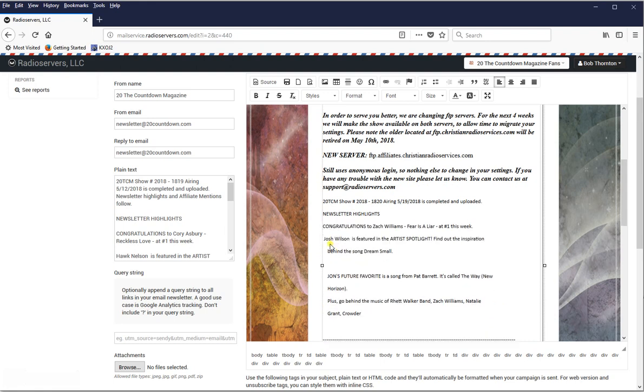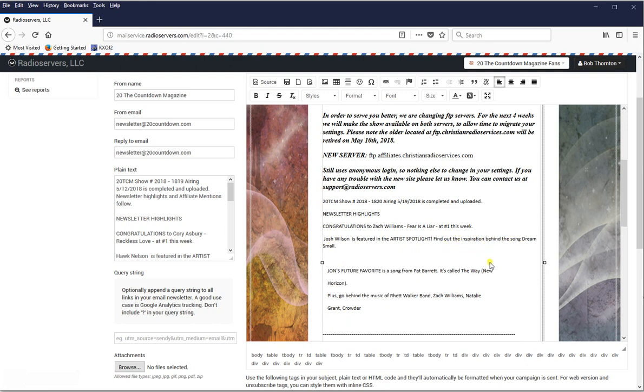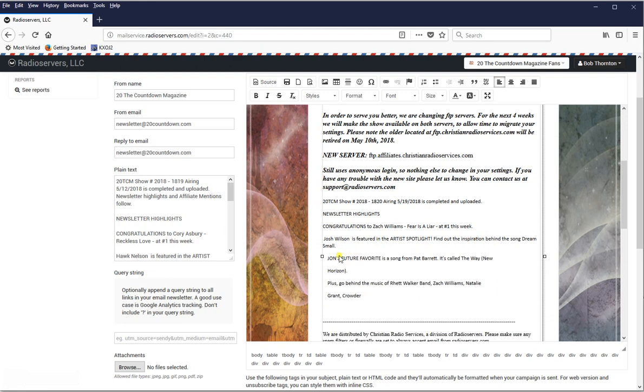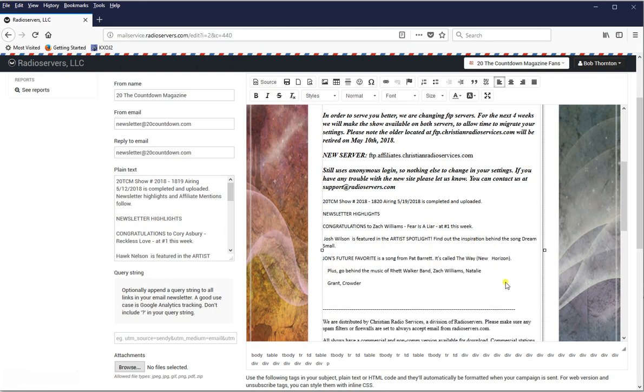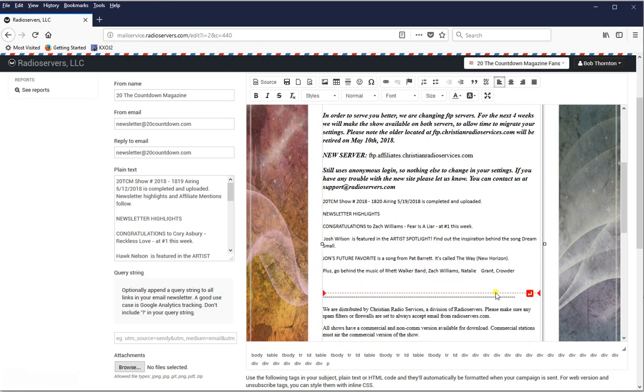Just try to get everything where it looks decent. He uses a Mac, and sometimes there's weird carriage returns and who knows what. So you got to clean all this up and make sure it looks right. Get rid of the leading spaces. Get rid of the extra carriage return. You might even want to put in the word "and Crowder." He just puts a comma, which isn't really proper.